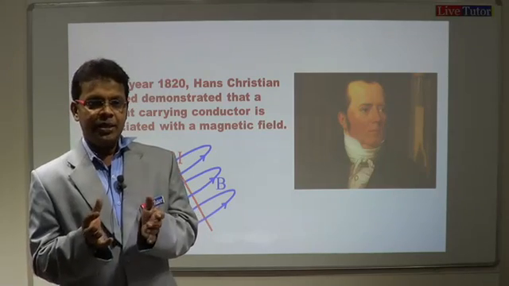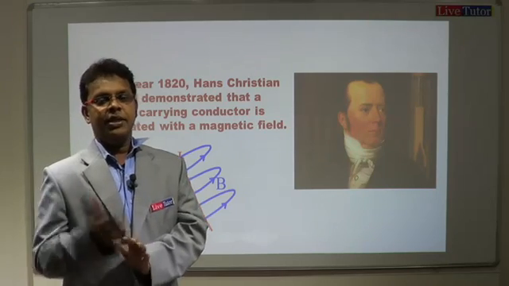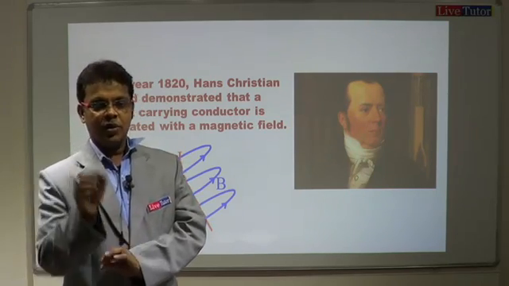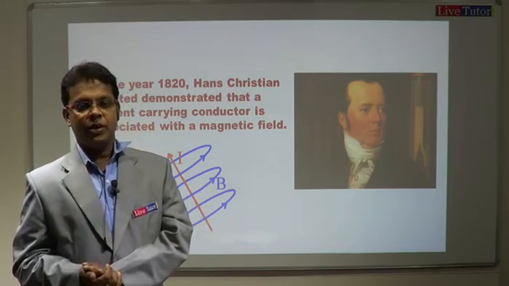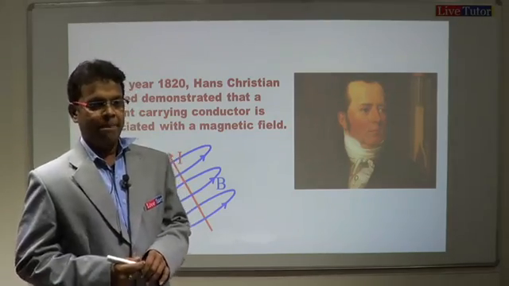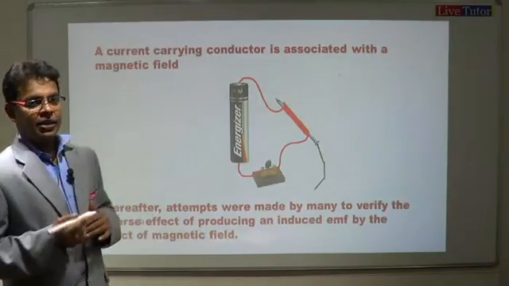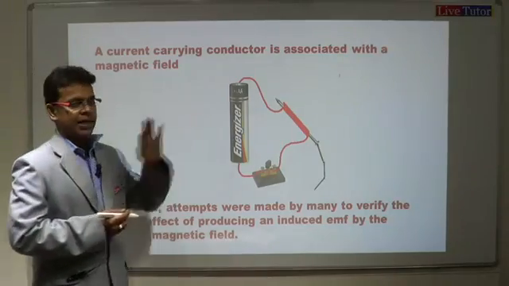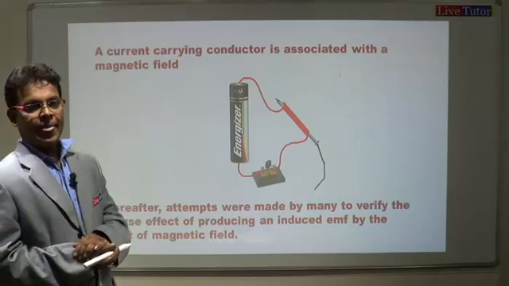What is meant by that? He is associating a current and magnetic field. We have already learned that in the beginning of, I think, the second lesson. I told you a small test you can perform at home also using a battery and a piece of wire, right? So that we'll see now. I just want you to remember again how this current carrying conductor is associated with the magnetic field.